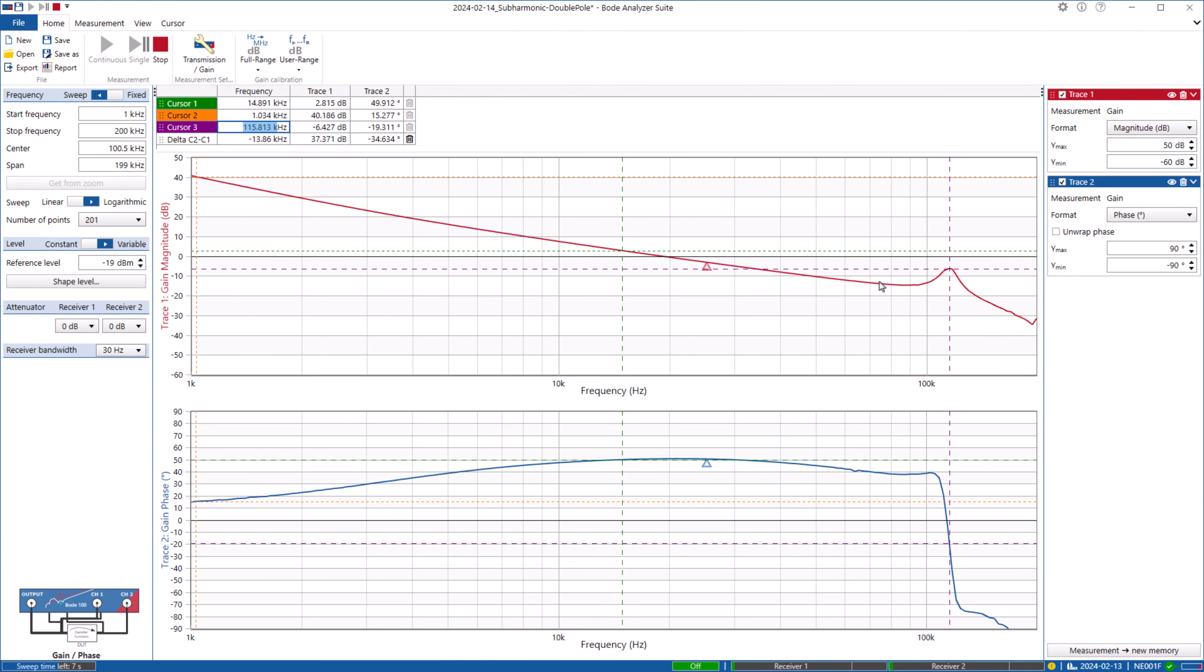Now, at the moment, I'm adding very little ramp. And you can see that there is a certain amount of peaking. And you can also see it in the phase plot. So in the phase plot, you can see that the 180 degrees phase loss is actually very, very sharp. In a very low frequency span, you lose a lot of phase. So I'm going to save this to memory.